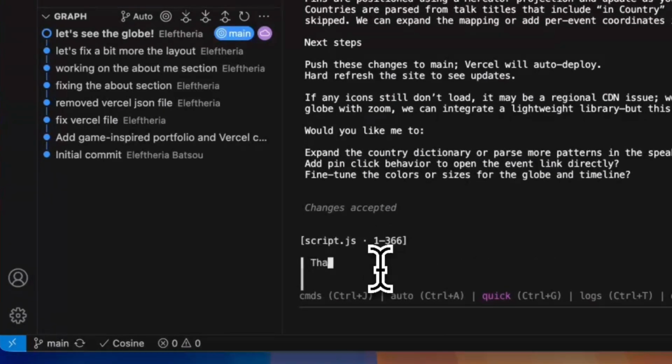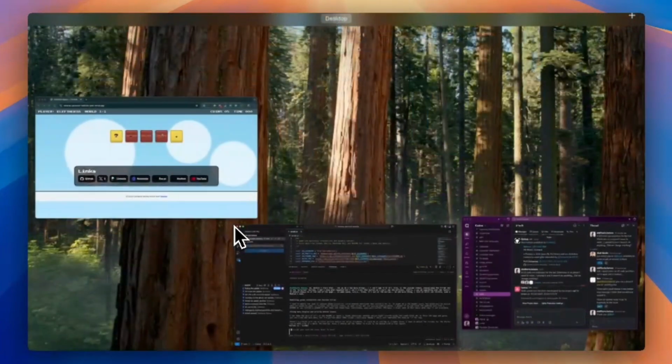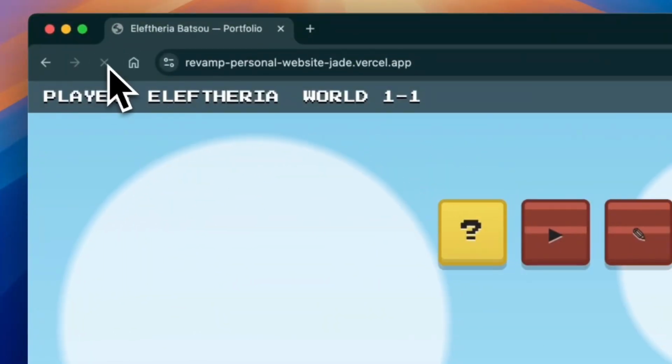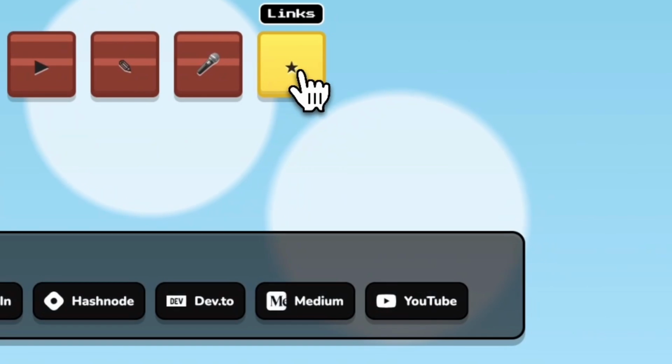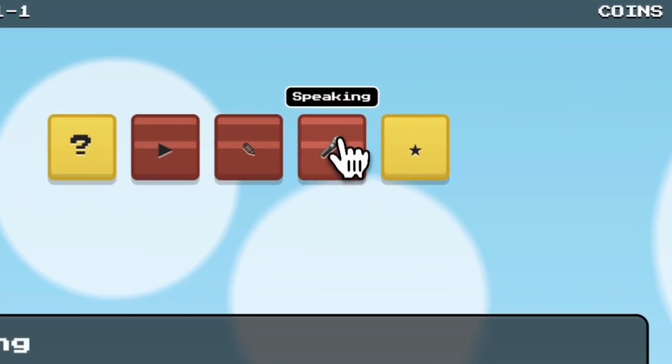So I'm back with Genie and trying to fix all those bugs and make some improvements. We have more way to go, but I'm positive that we will be there pretty soon. Perfect. Let's check it one more time, and this time the links are looking better except for LinkedIn.